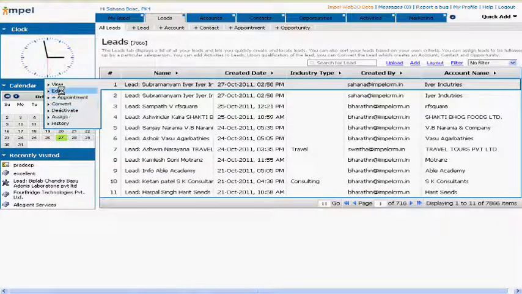leads. These are the contextual menus, which give you options to view leads, edit leads, add appointments, whatever activities or actions you want to perform, be it demos, trainings. All this can be tracked here. You can convert this lead once you know that it is a potential opportunity for you, so you can convert it into the opportunity, the next stage, or you can deactivate, assign, and you can even see the history of the leads. These are the various actions that can be performed on the lead entity.